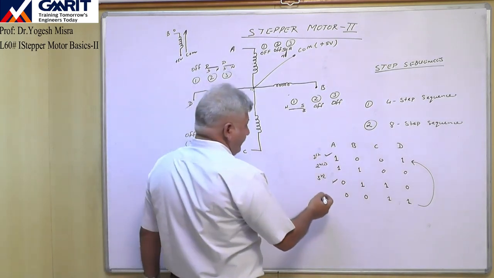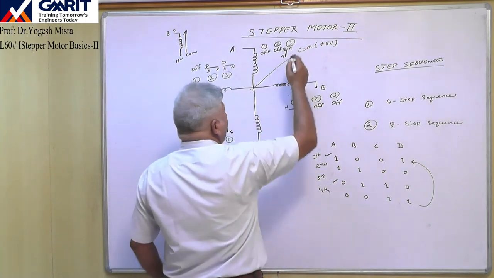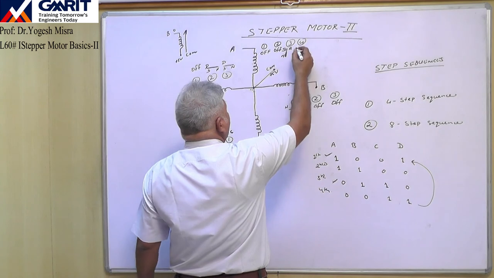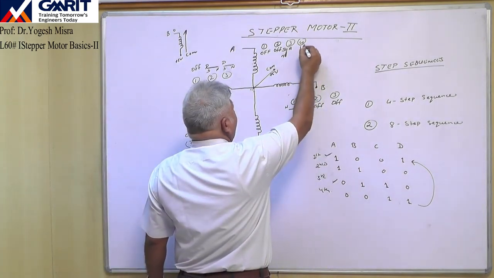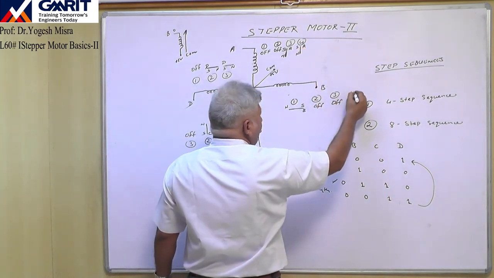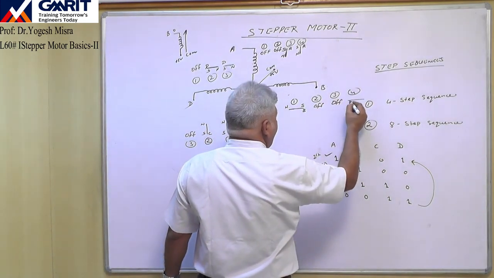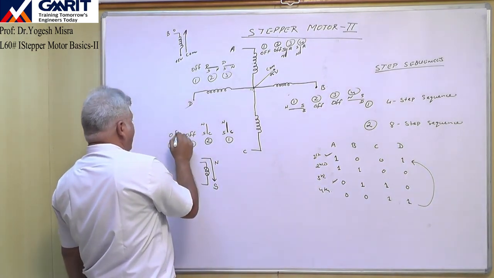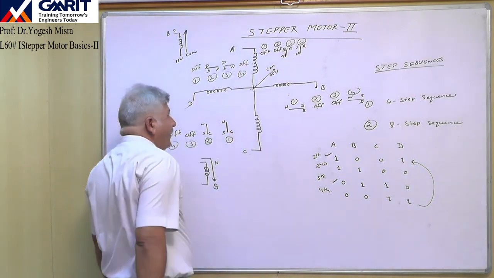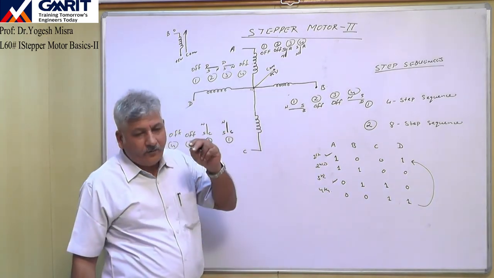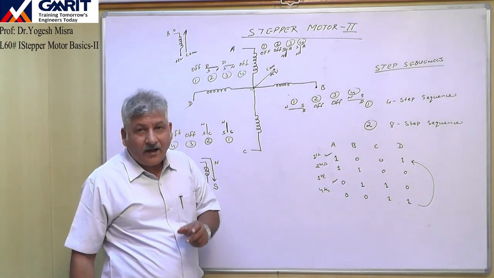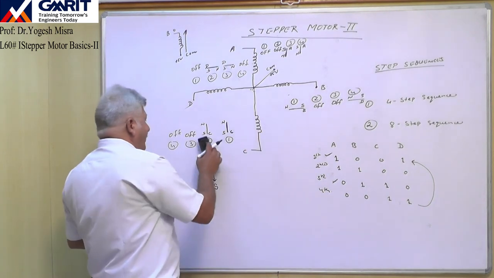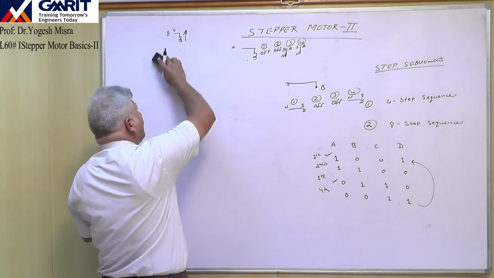Now in the fourth step, 0, 0, 1, 1. A is 0. So in the fourth step, this is common, plus 5. A is 0, so again it will energize and a magnet will be formed in south and north direction. In the fourth step, B is also energized and again you will find north, south with this B terminal, and C and D are off in the fourth step. So by giving a proper sequence, we are producing a magnetic field over the armature windings, right? If we change the sequence, then the magnetic effect will be changed. So this is about the four step sequence.